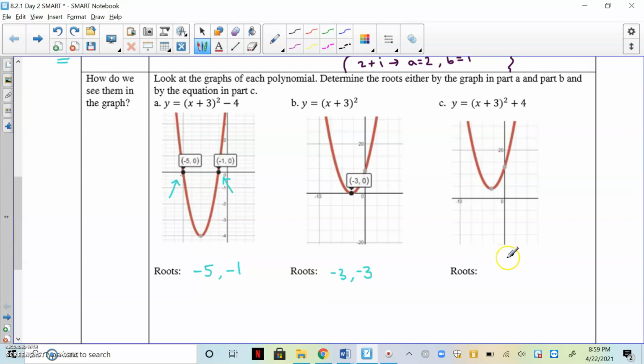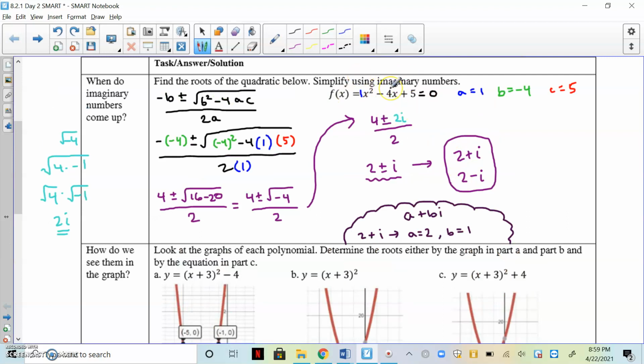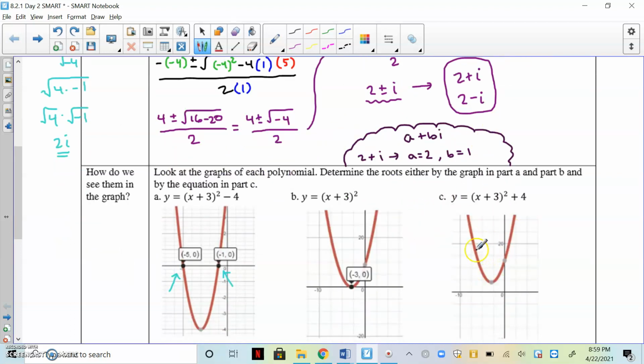All right. So over here, now this is where the problems begin. I tell you to tell me the roots of this graph, and you're going to be like, well, what the heck? This doesn't even touch the x-axis. And that's exactly where imaginary numbers come in. No matter what, we have to have 2 roots. Every single second degree equation has to have 2 roots. And here, we don't even touch the axis. And so our roots are complex roots. That's where we have imaginary numbers. So up here, this is an example of an equation for a parabola that does not touch the x-axis, which is why it had 2 imaginary roots. This is what it would look like for a graph like this.